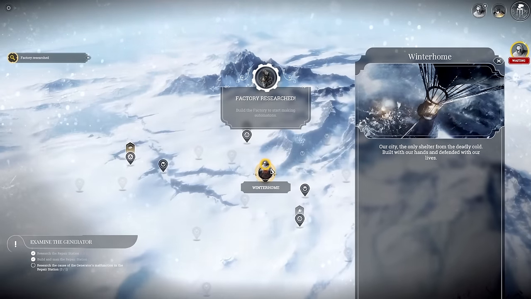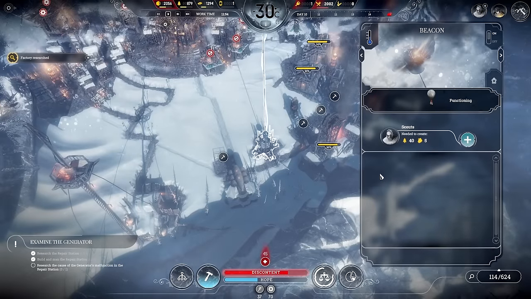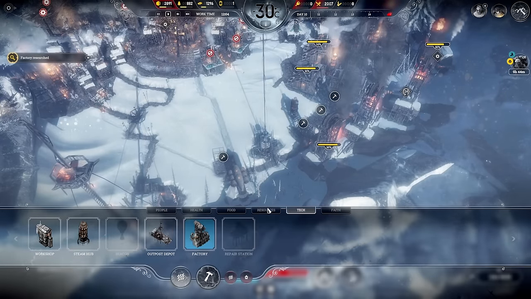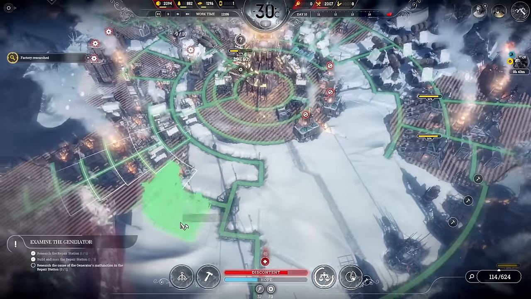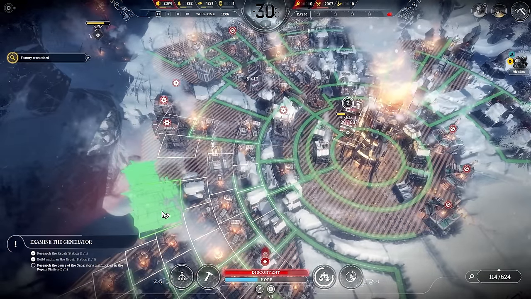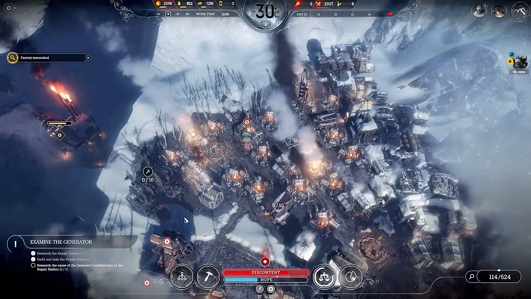Factory has been researched. These guys have come back. So again, nothing left for them to do. So we'll go with that. So right, let's get these amputees back to work. I think that's going to be a good tactic to do now. We want this in a heat zone. That will do there.